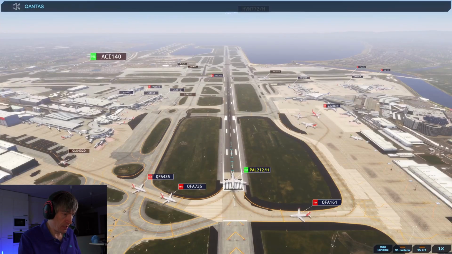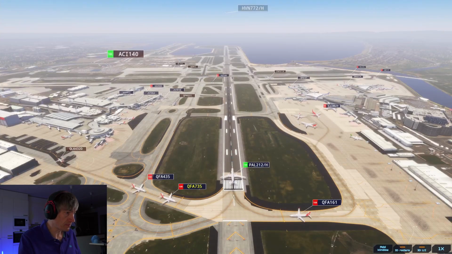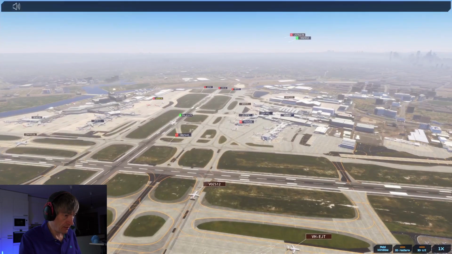Qantas 735, runway 16 right, land and wait. Velocity 512, cross runway 07. Velocity 640, cross runway 16 right.